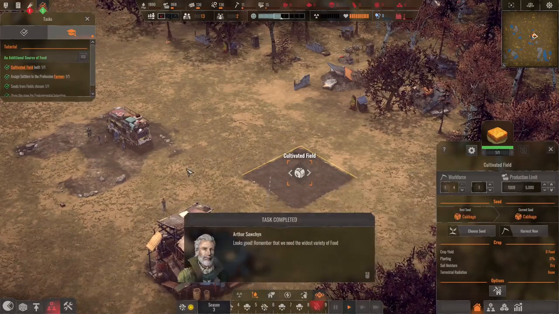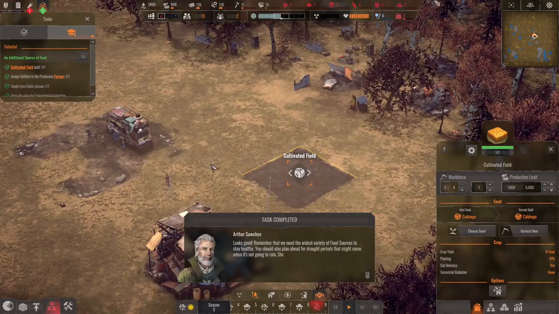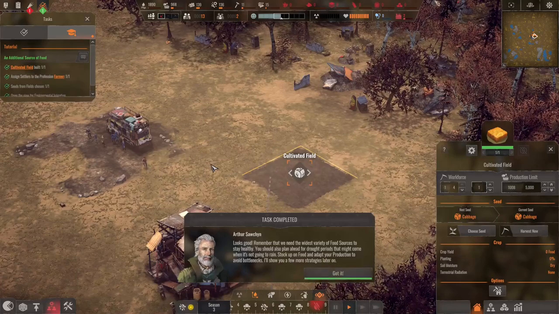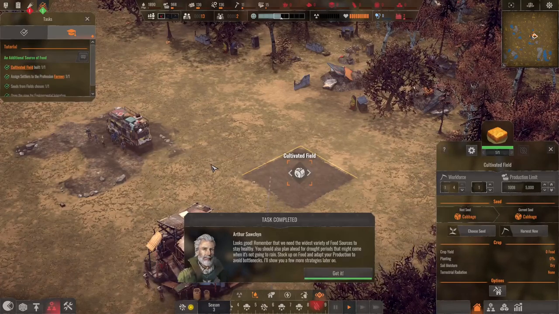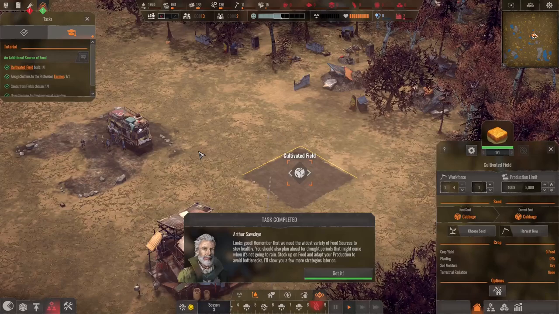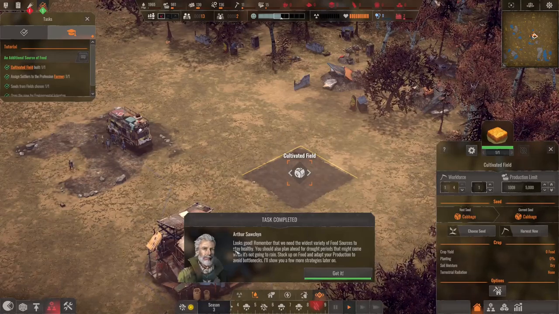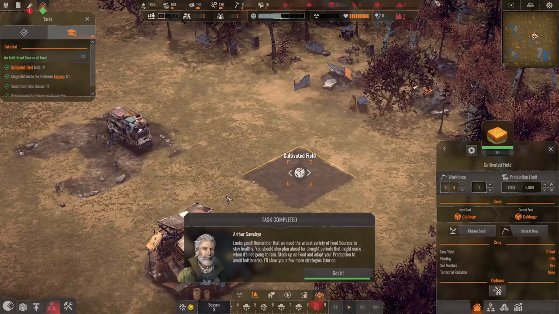Looks good. Remember that we need the widest variety of food sources to stay healthy. You should also plan ahead for drought periods that might come when it's not going to rain. Stock up on food and adapt your production to avoid bottlenecks. I'll show you a few more strategies later on. Oh, that's an interesting mechanic there. If you have to have a variety of foods.